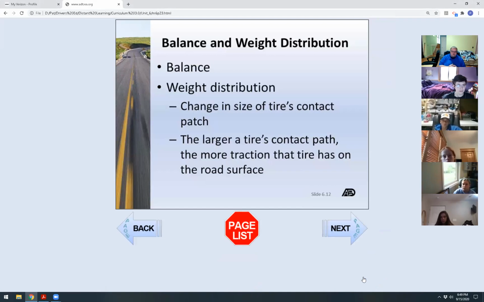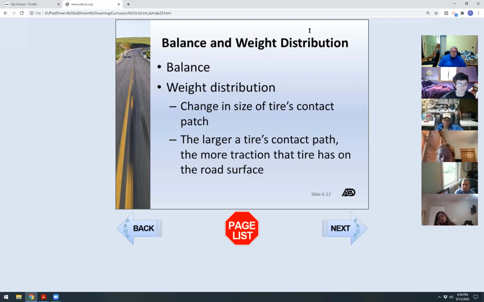Okay, balance and weight distribution. I already talked about this a little bit, so I'll go through it pretty quick, but obviously something that sits taller is going to be less balanced. The center of mass, or center of gravity, or whatever you want to call it, is higher. Think about a bottle. I can tip a bottle over quite easily. I just push it and it falls. It has a high center of gravity. But a cereal bowl, if I'm eating out of that, it's kind of hard to tip a cereal bowl over. So when we purchase vehicles and choose our vehicles, something with a wider base can be much safer.